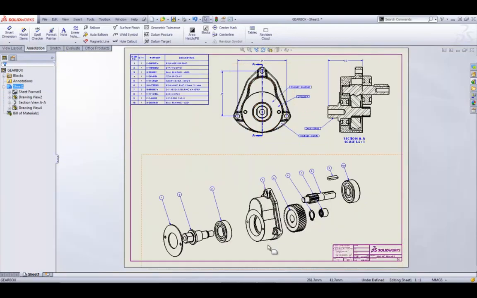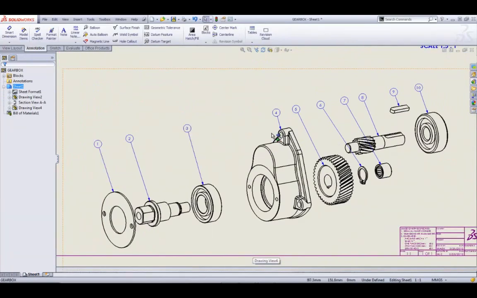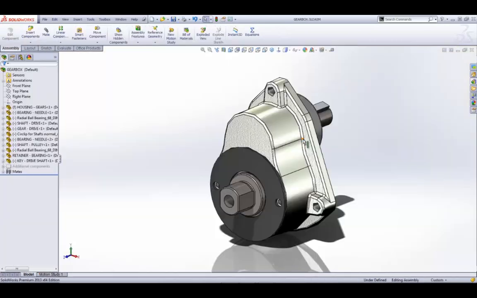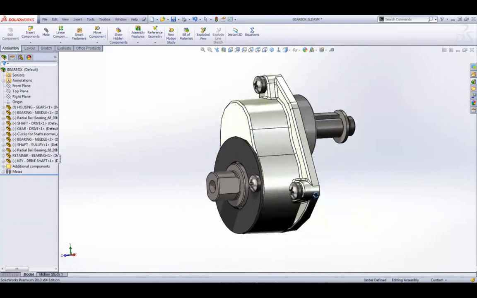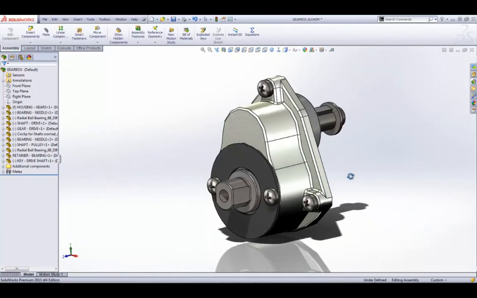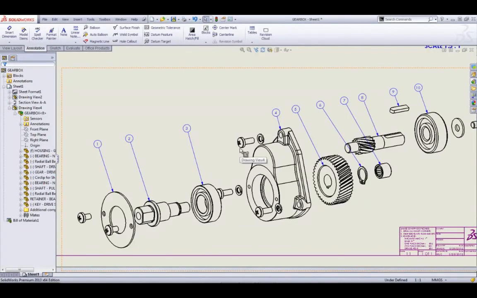Another thing, if we go over here and look down here, I got some balloons already created in here. Now, if we look at this, we can see the sequence here follows from 1, 2, 3, 4, 5 up to 10. If I go in and actually open up this assembly here, you will see that I got a folder here with some additional components that is suppressed. If I unsuppress that, you will see that I get a bunch of fasteners, and I also get some gears and stuff like that. Now, if I Control Tab and go back to this drawing, of course SolidWorks will update everything, and we will now get these new items in here. But obviously they will not be ballooned.